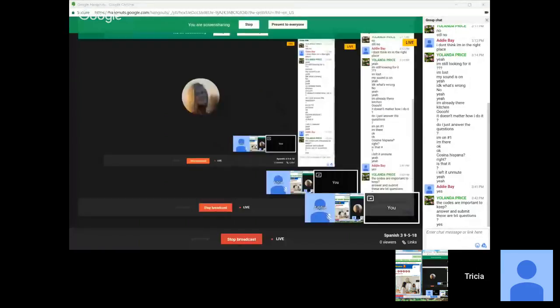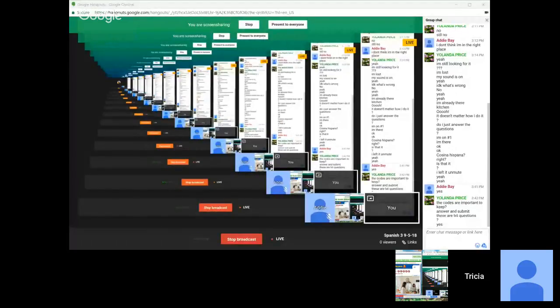Okay. Screen share, hit the green button. Application window. And I want this one. It doesn't like that.